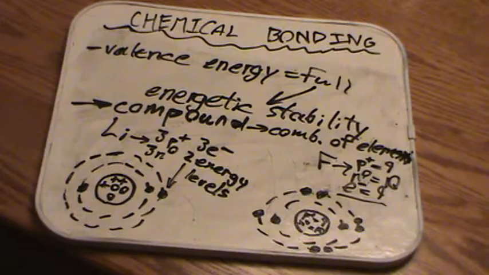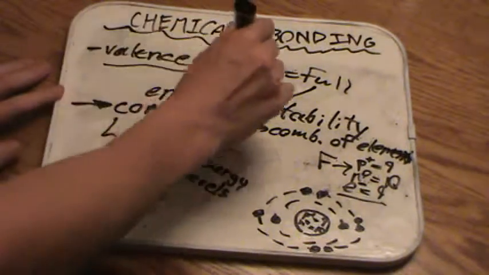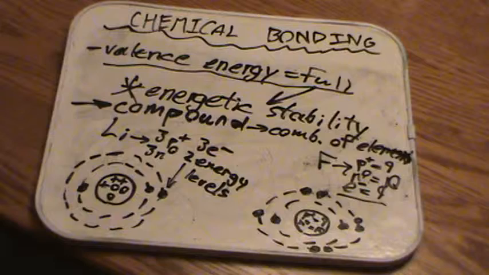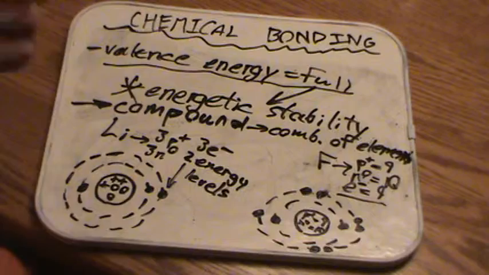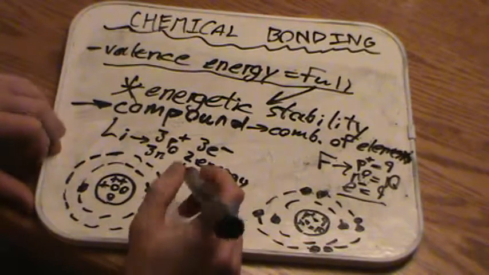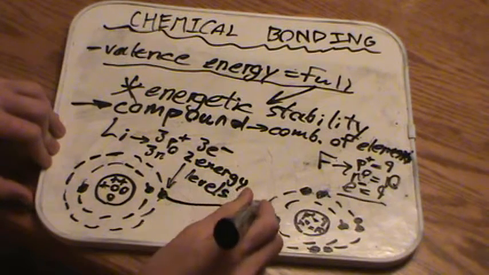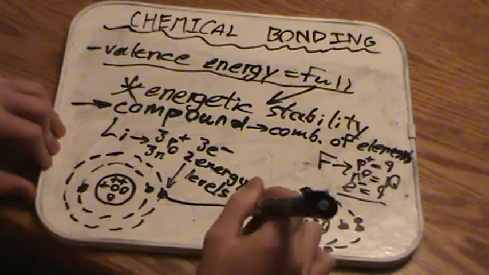Now, as I discussed earlier in this video, the rule is that when the valence energy level is full, energetic stability is achieved by the element. So, as we've talked about in previous videos, elements have the ability to lose an electron, to give away an electron or to accept an electron in order to create this idea of energetic stability. And this is exactly what a chemical bond is. Here, in this situation, the lithium is able to transfer this electron directly to the fluorine.